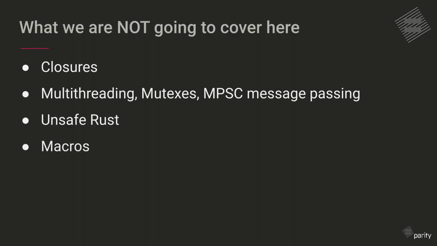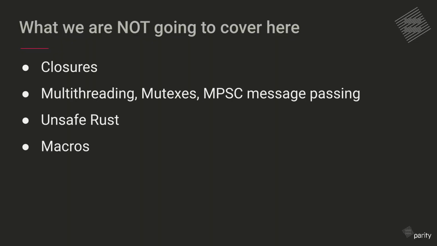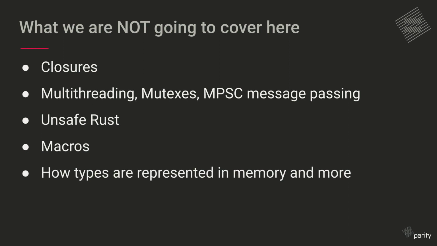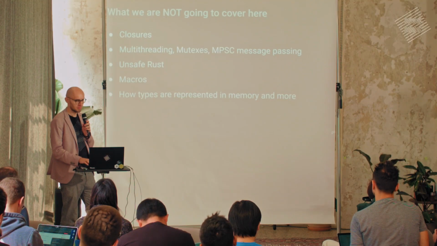Macros are actually used a lot in Substrate, but they're impossible to talk about, A, in a short time, and B, they break a lot of syntax assumptions. For Substrate specifically, you have to look at the macros you're using and find recommendations for them, because there is no generic way to approach macros. Unfortunately, they can do anything. They're magic. Also how types are represented in memory, and a whole lot of other Rust stuff.